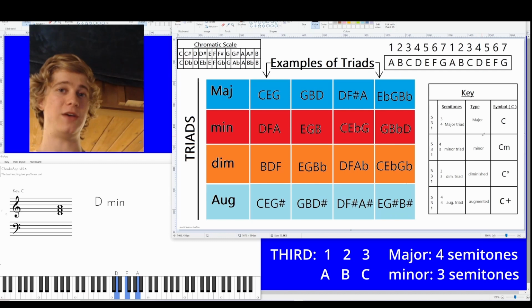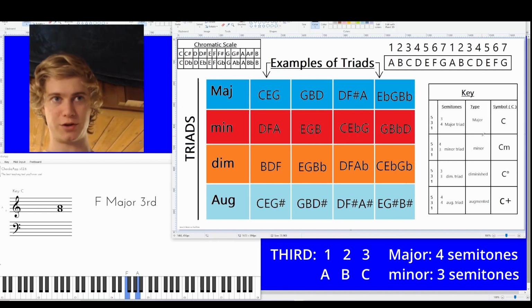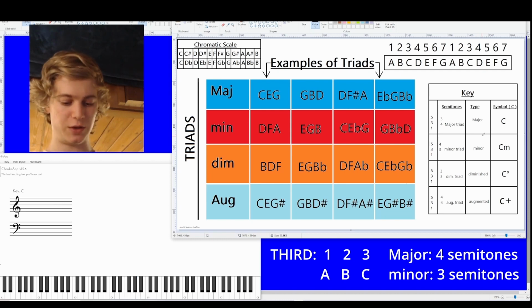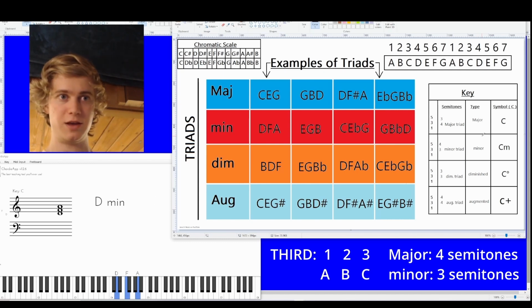Okay, so now we have a minor triad. Try to guess what this is before I tell you the answer. A minor triad is a minor third with a major third on top. So same thing, we get two different thirds. We get a D, we go up to the third, F, we go up a third, we land on A, and the semitones are what makes it minor. The semitones in between these notes.